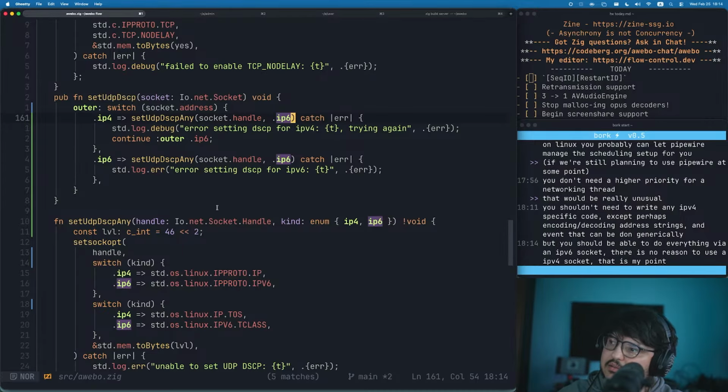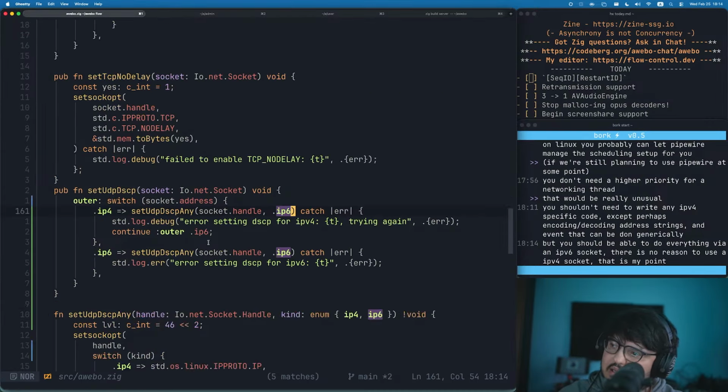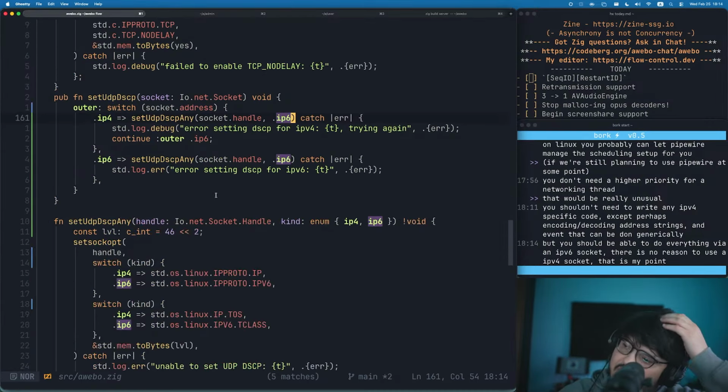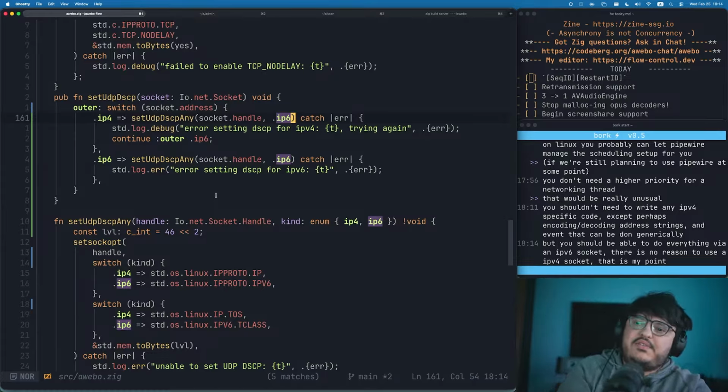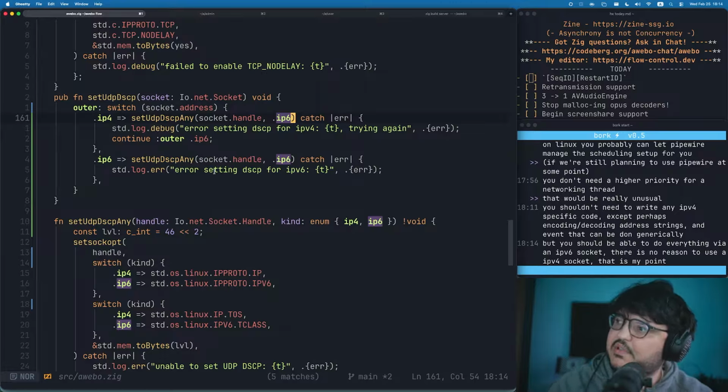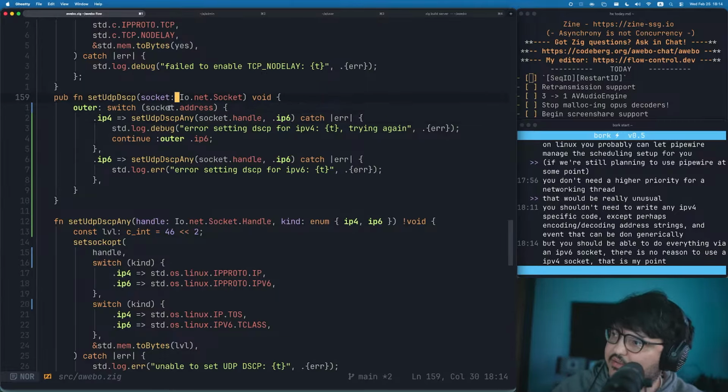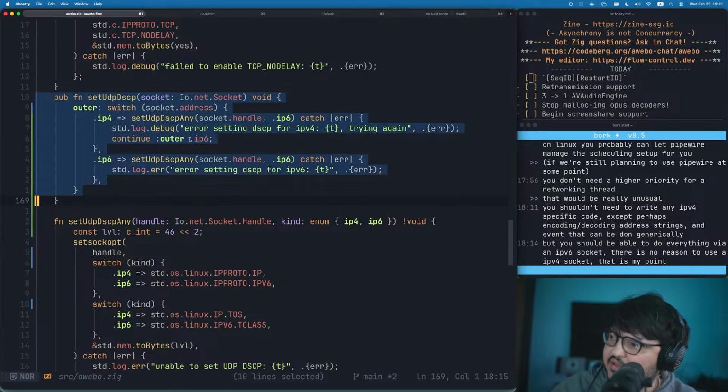So this code is not working. I was too optimistic because when I committed it, I stupidly assumed that this. Okay, so let's do it like this then.